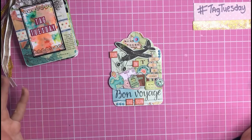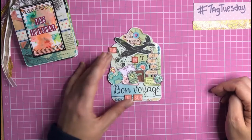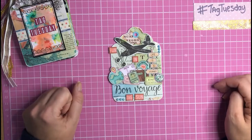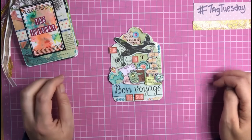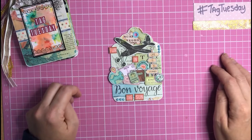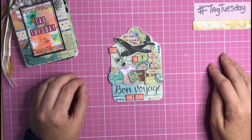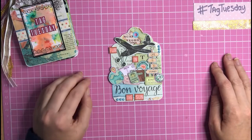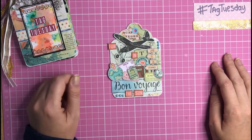I'm really pleased with how my tag came out — it's got lots of different elements and I finally used my plain chipboard embellishment which was the perfect finishing touch. I really hope you enjoyed having a look at my travel-themed tag for Tag Tuesday, and that it's inspired you to have a go at stamping. Look out for next Tuesday's video on the 14th of June — the theme will be Under the Sea!